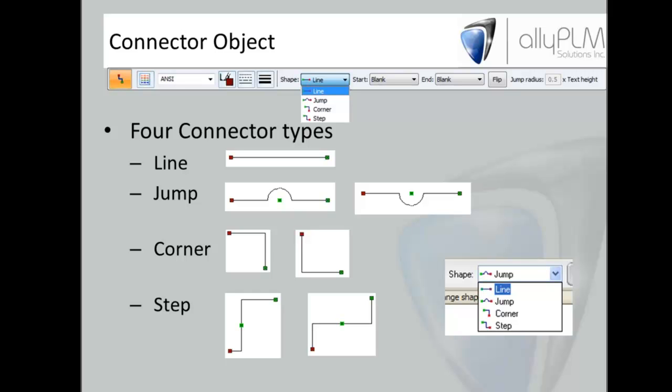You'll notice here we have handles marked on each of the connectors. For the jump and the step, you'll notice that they have 3 handles. For the jump, that allows you to position that actual jump for the connector, and for the step, that allows you to adjust the shape of the connector.